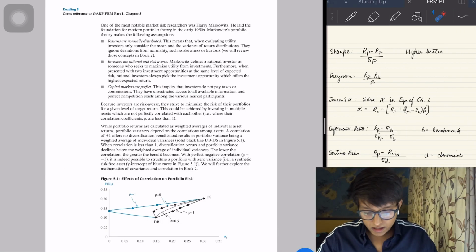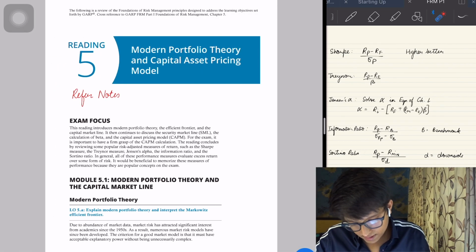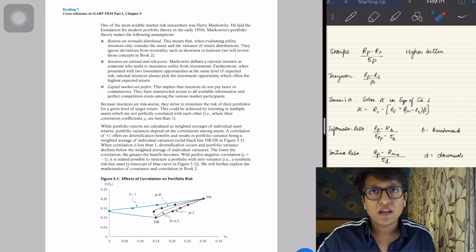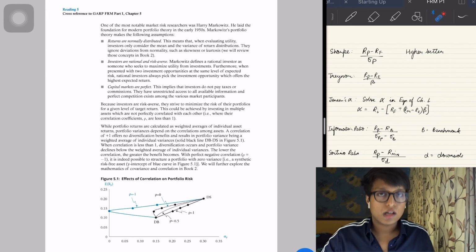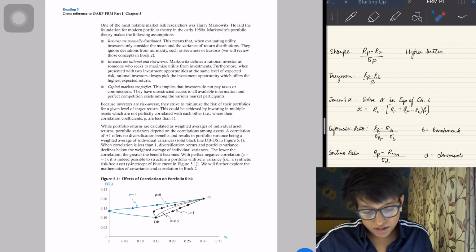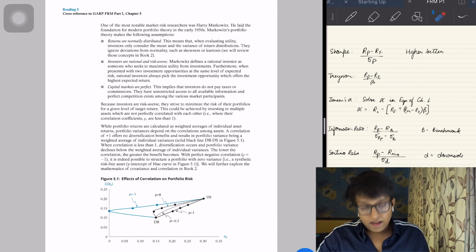So now let's quickly see through the book. The first thing that we see is the assumptions of the modern portfolio theory. There are only three mentioned here. It's clumped together, but you should see what I've given. The second one says that investors are risk averse. They try to minimize the risk of their portfolios, obviously.